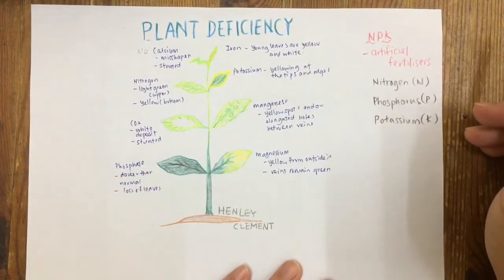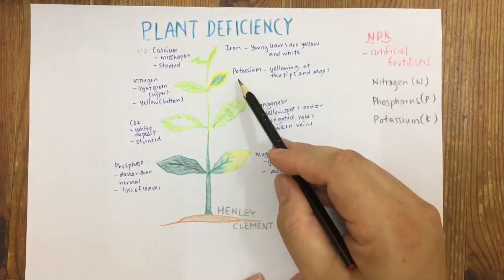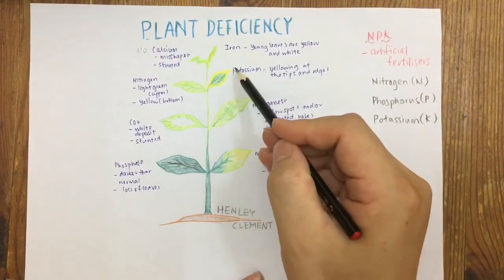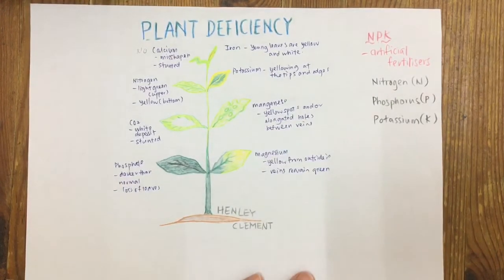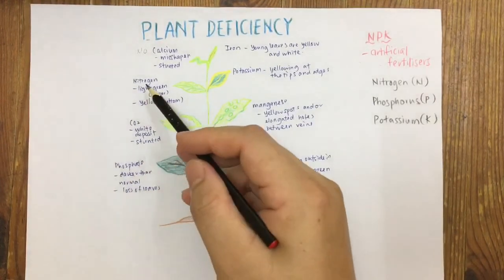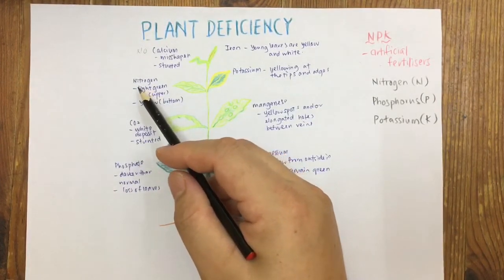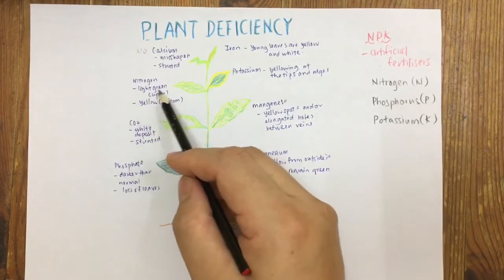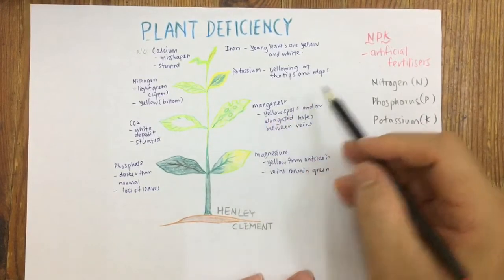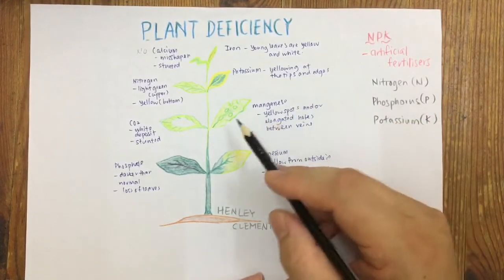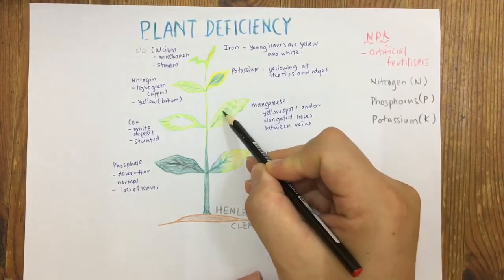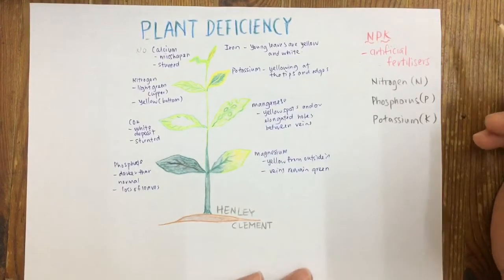With no iron, the young leaf will look yellow and white, not green enough. And potassium. If you lack potassium, the outer side and the edge will be yellowish. Inside is still okay. This is no potassium. Nitrogen. If no nitrogen, you see, it is very light green for the upper layer and yellow at the bottom layer. And manganese. If you don't have manganese, there are yellow spots and elongated holes. See, there's a hole here, between veins.